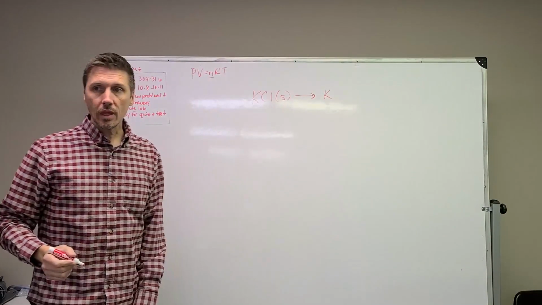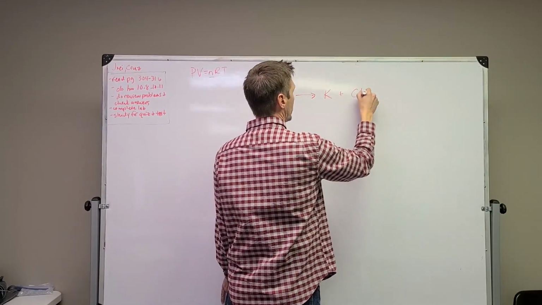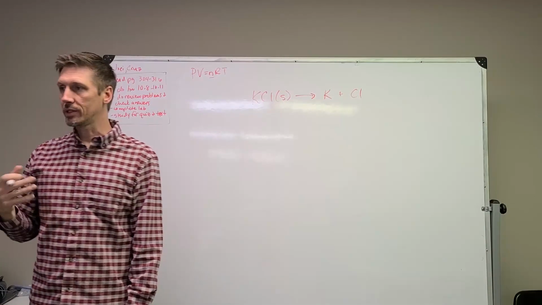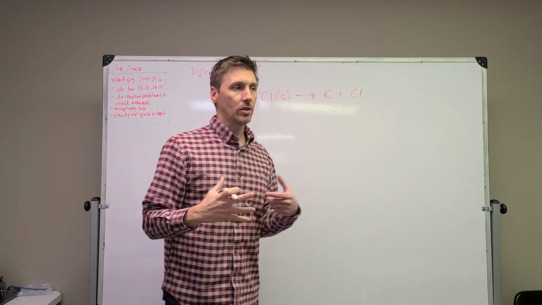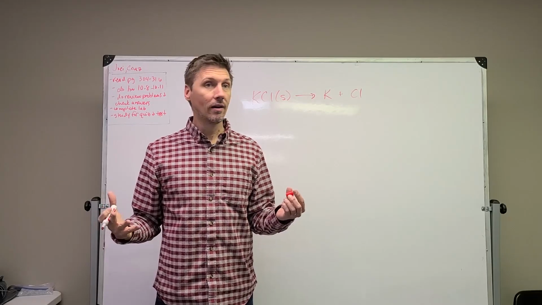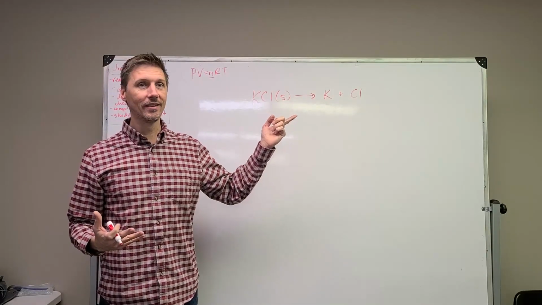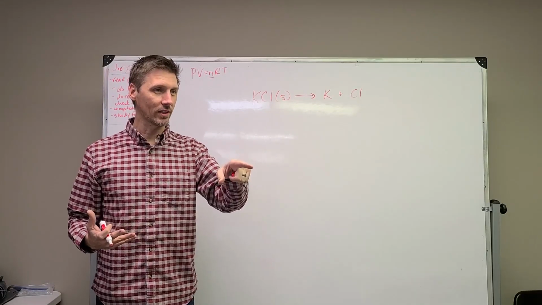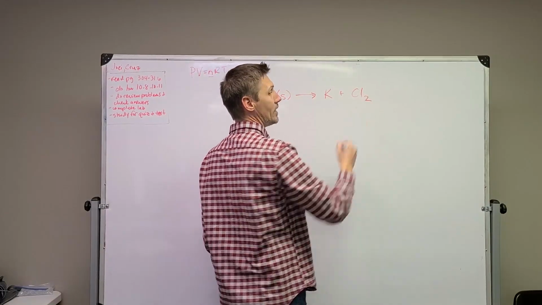potassium, right? And the other thing that we need to worry about is Cl, and what we need to worry about whenever we do a decomposition and we break it into elements is we have to pay attention to whether or not we have any what? Like, is this correct? Are we done? No. No? What are we missing? The chlorine is supposed to be a diatomic ion.